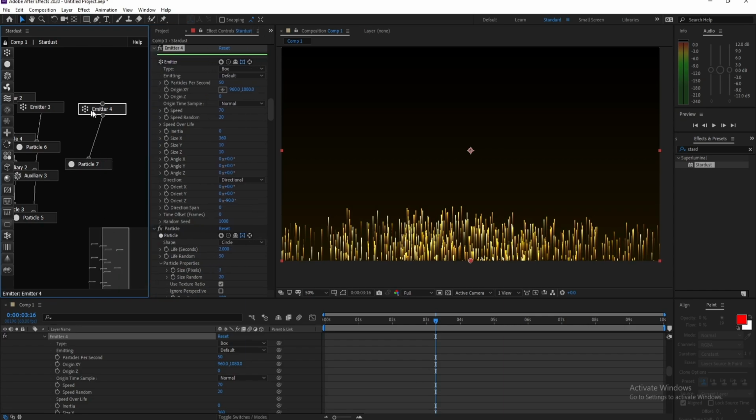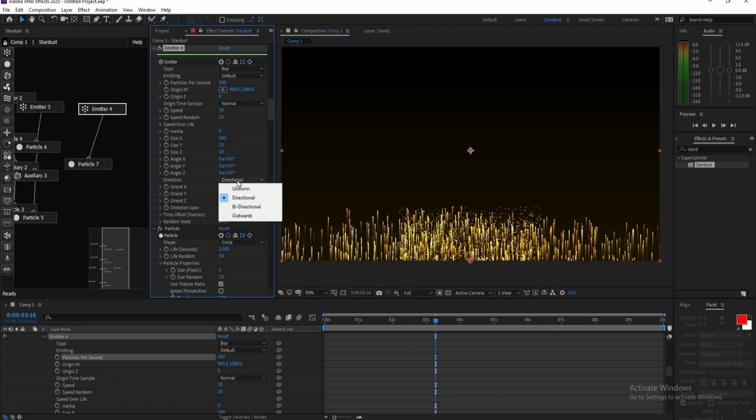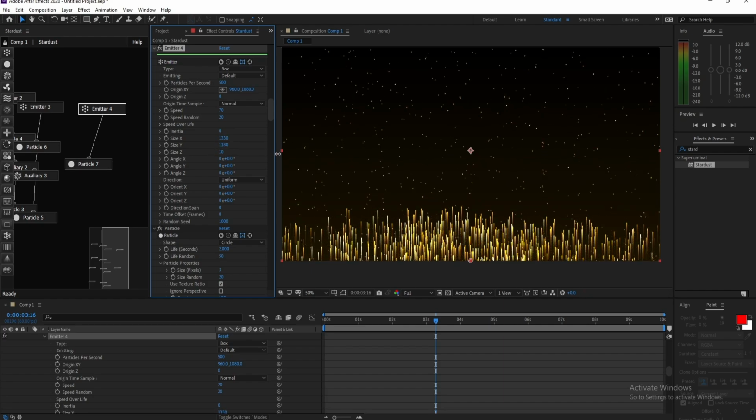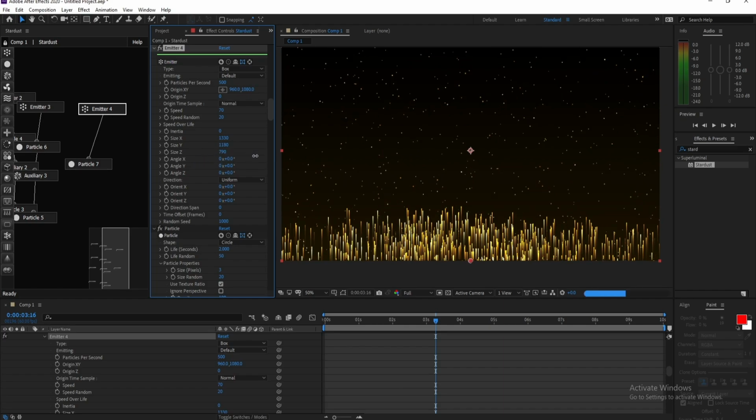And then I'll go to emitter and I'll change particles per second to 500. Okay, and uniform, change orient size to 0, and also I'll increase size Y, size X, and size Z like this.